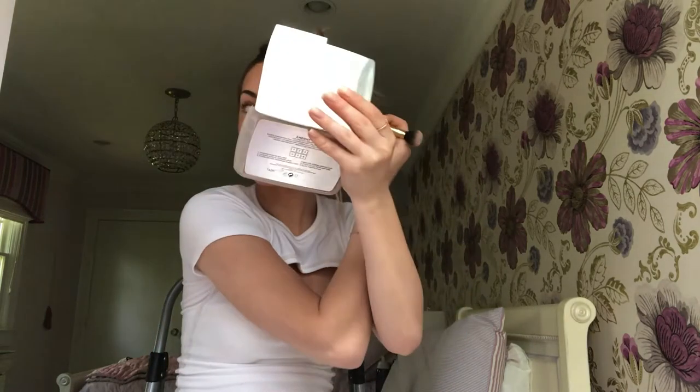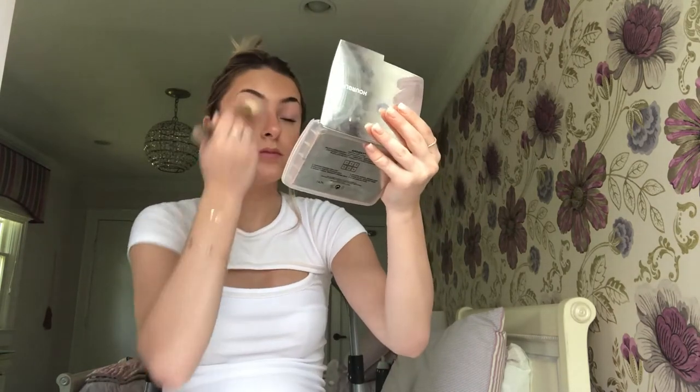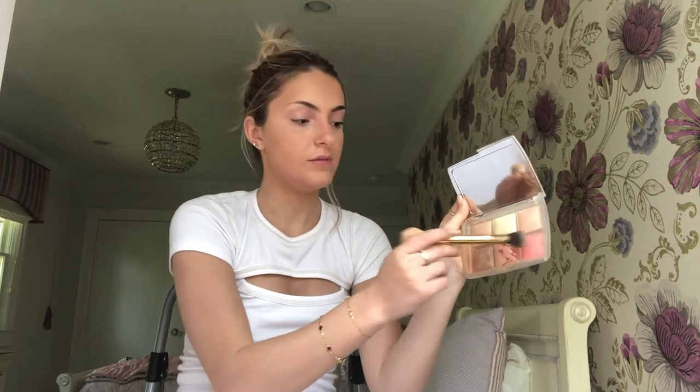The final step is I'm going to take my Hourglass palette and I'm going to take these two top bronzer colors and just carve out my face a little bit. I like to put a lot of bronzer on my nose, and then I go in with blush on my nose as well. Then I take the two bottom shades closest to the right — that is my blush. I smile and I lightly glide it on the apples of my cheeks.